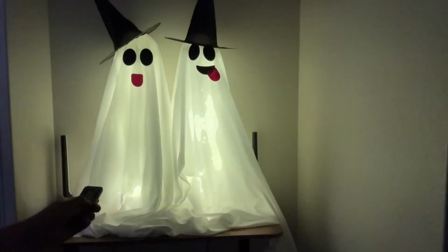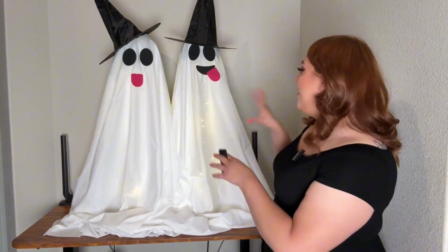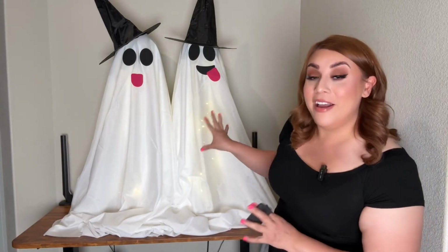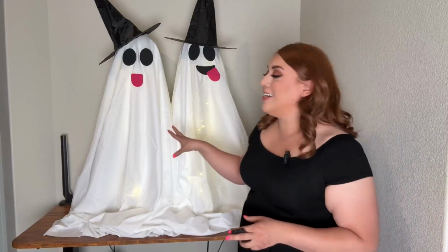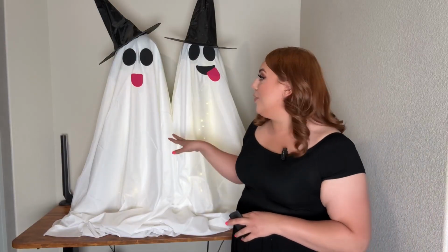Selecting the lighting mode was definitely my favorite part. Once you have your favorite lighting mode, you are good to go. These are super cute and they actually came to life. Once I added the lights on them, you could definitely see that they changed. They made them a lot more fun and brighter. So if you're looking for some Halloween decorations or just decorations, or maybe something that you could do with the family, something for fun, I would highly recommend. They're so cute, so adorable, and they're super easy to put together.